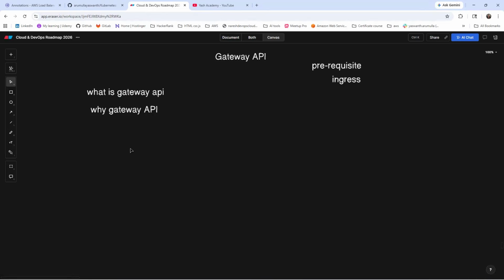Even in my company we are still using the Ingress, but in my previous company we were using the Gateway API. That's why in the current AI world everyone is moving to the Gateway API. This is a very good concept and the latest tool. That's why please focus on the video and learn the concept.